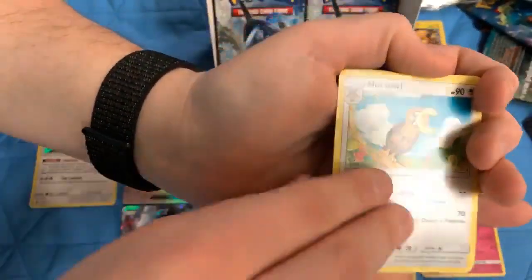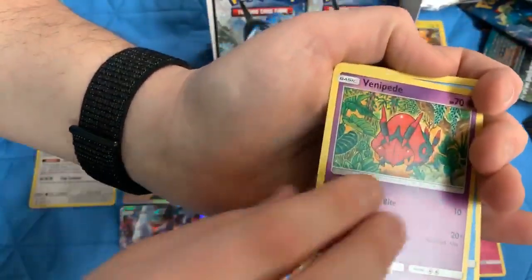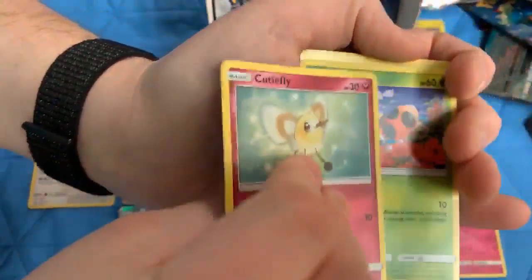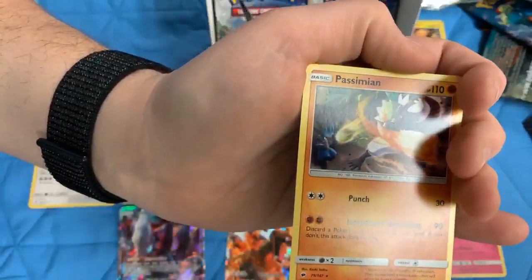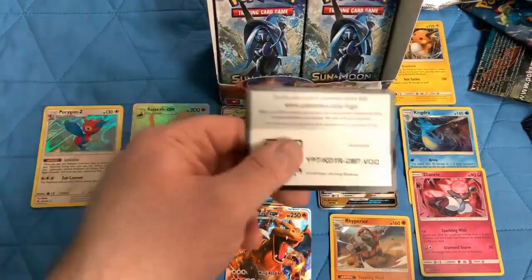Simipour, Noctowl, Electabuzz, Electabuzz, Sneasel, Venipede, Horsey, Horsey, Cutiefly, Ledyba, Porygon, Reverse, and Passimian. All right, cool. Regular rare. Okay, here's your code, folks.